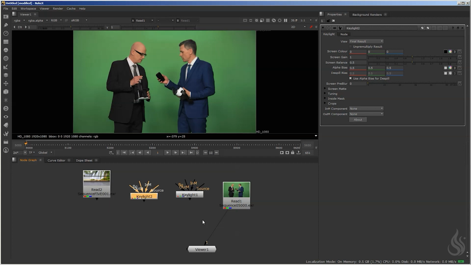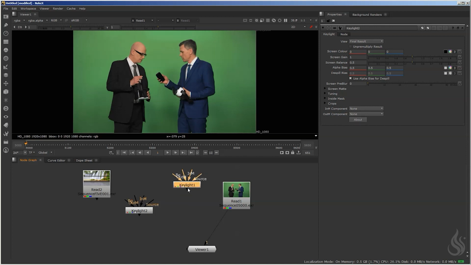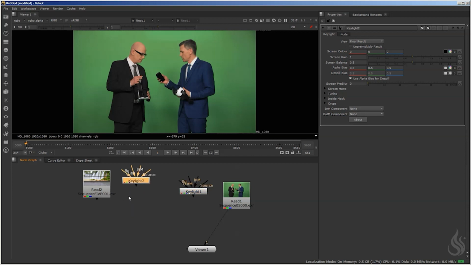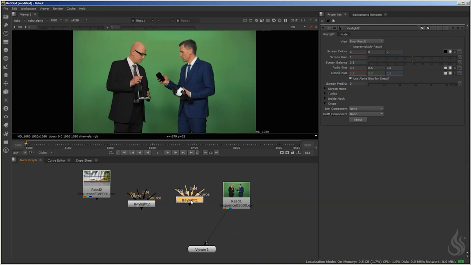Okay, let's do that. But the approach, and this is advice, is going to be different, actually contradictory. So the approach for keylight number one is contradictory with the approach for keylight number two. So whatever advice you hear for this one should in no circumstance whatsoever be applied to number two. And whatever advice you hear for keylight number two should in no circumstance whatsoever be applied to keylight number one. We are talking about two extremes. All right, so let's start with keylight number one, and I'm going to do something drastic here.